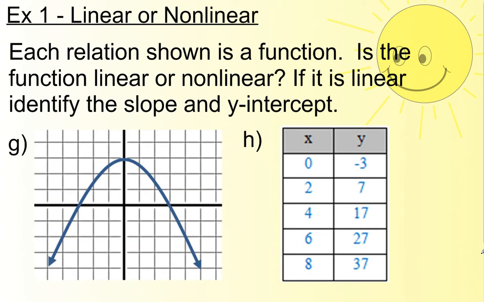So here's letters G and H. Same bit of information. Is it linear or nonlinear? If it is linear, find the slope and the y-intercept. Go ahead, pause the video, and try these 2 problems right now. When you're ready to continue, hit play, and we'll go through it together.